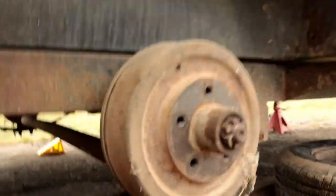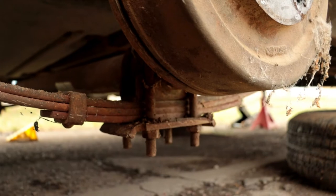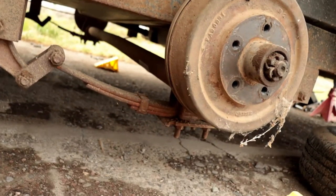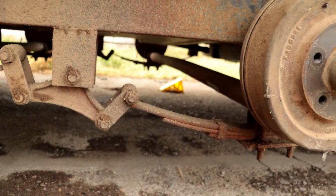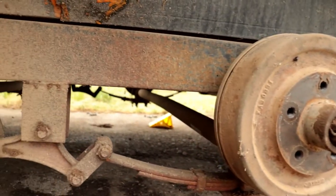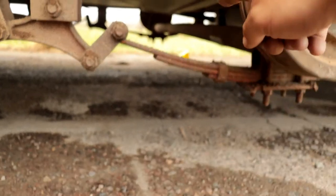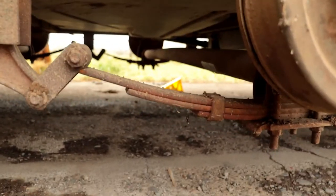That way I can get these bolts right here off with my gun that I'm so happy about, because I don't really need to be under there wrenching if I don't have to. So I'm taking off a couple extra bolts, but it's all going to be with the drill and not by hand. And then there's enough clearance from the ground to the frame where those will just slide out.